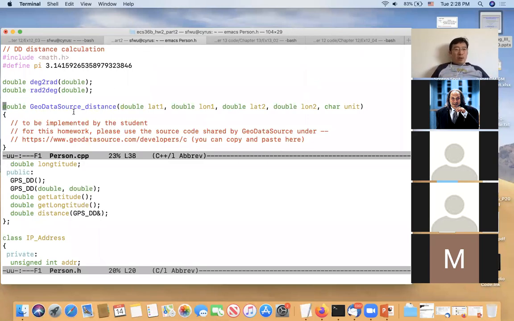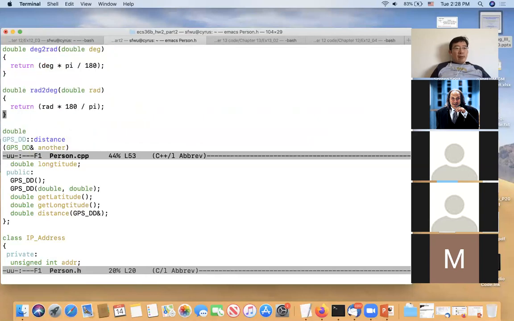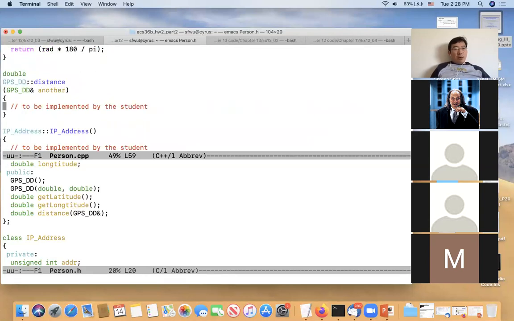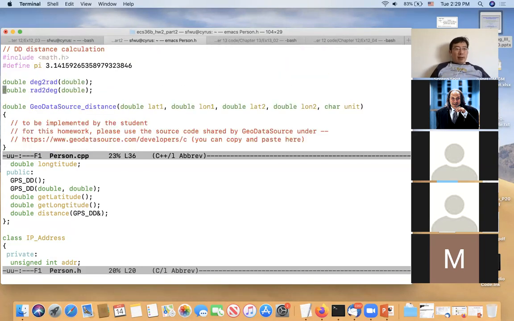In fact, what you really need to do is use this link to get the C function to implement geodata source underscore distance, and then have that function be called inside here to implement this part. In my answer, when I implement this, I only have like one line here. It's a bit long, but it's one line. And then I essentially copy the code from this side and put it in over here.